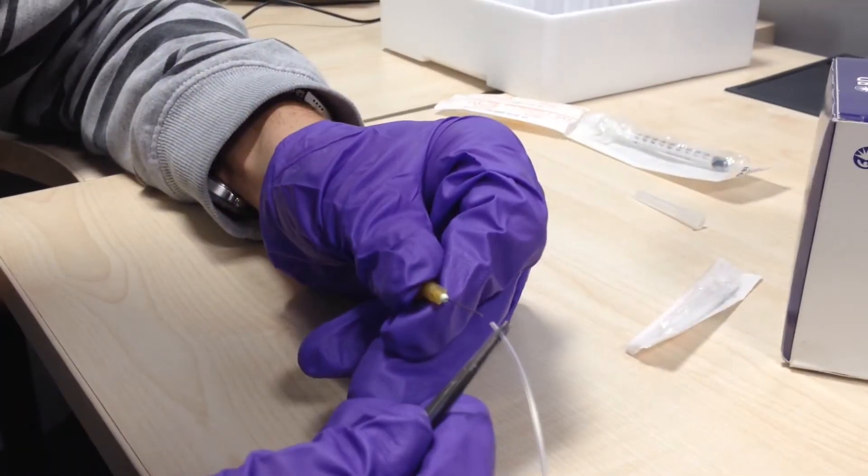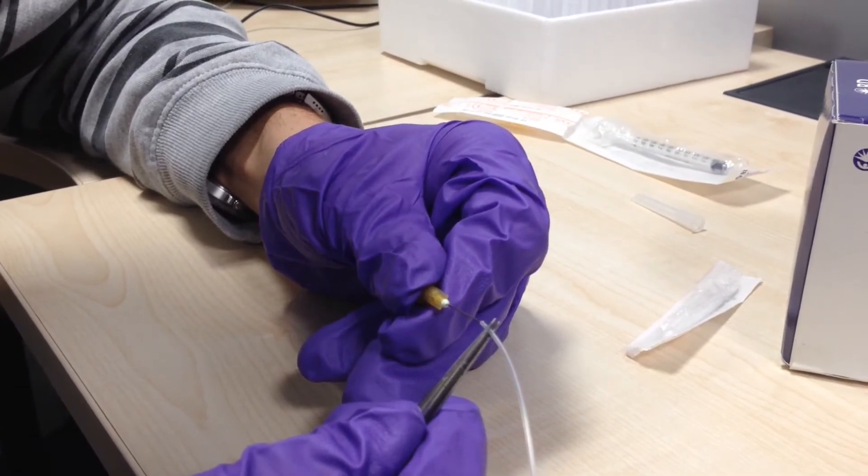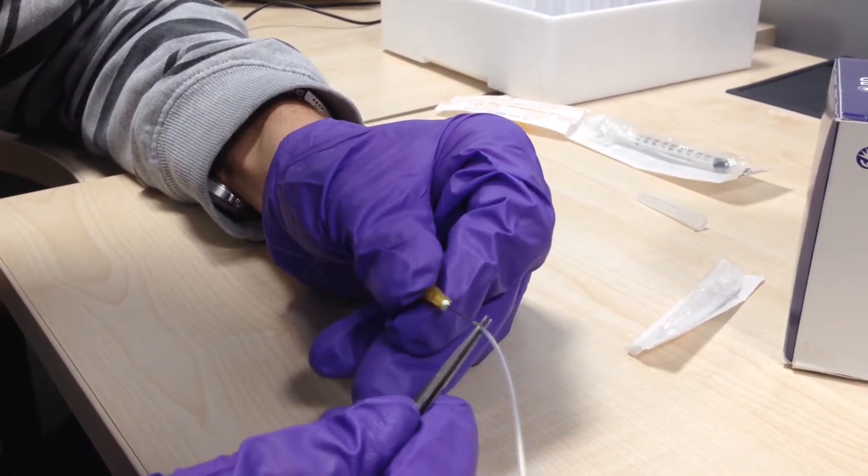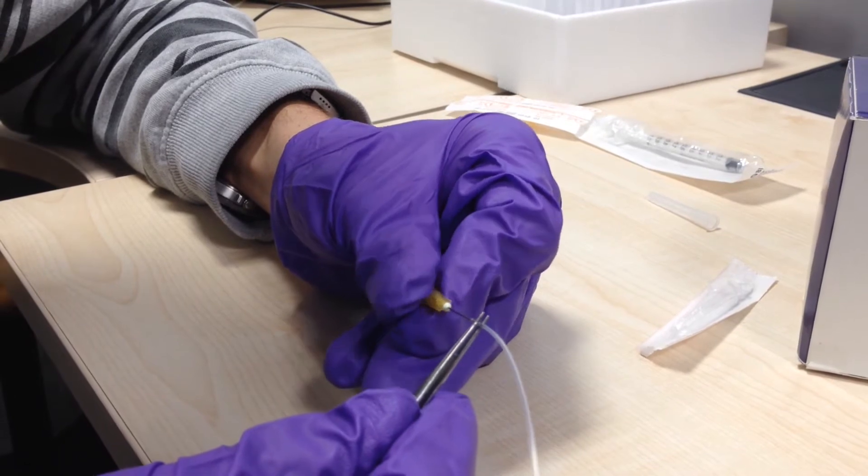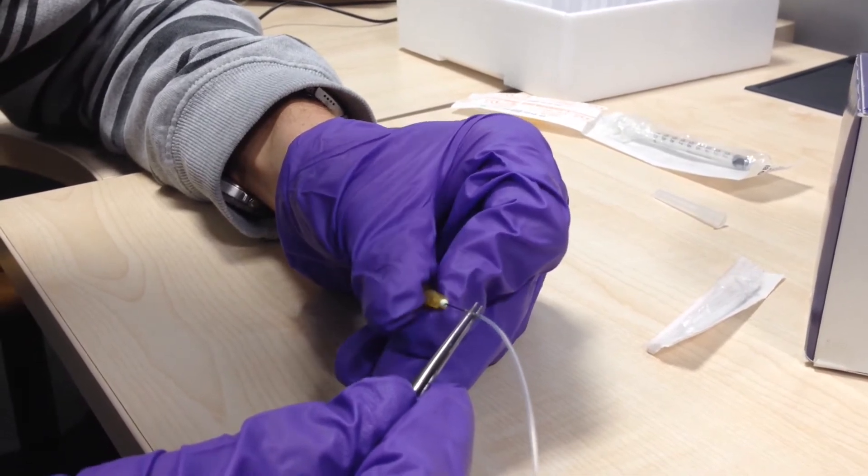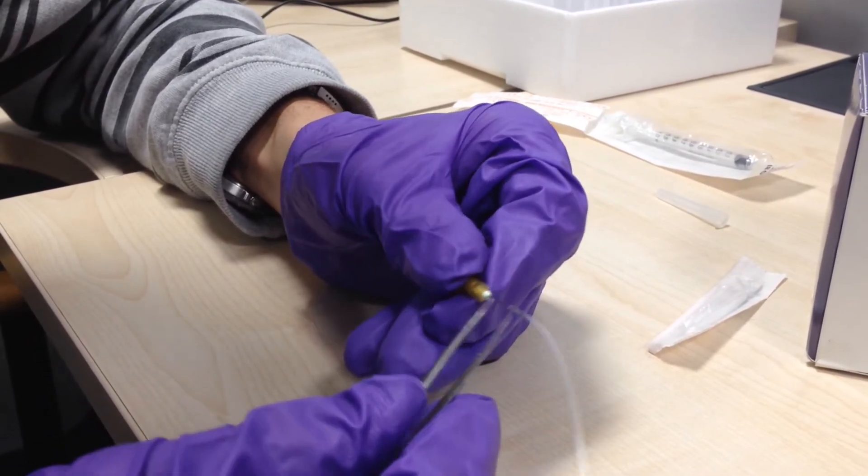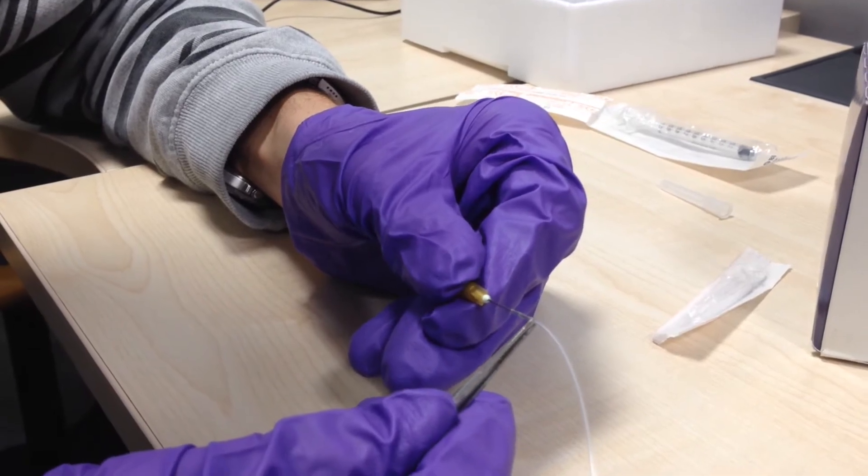This is how you connect to the needle, just slide it on. Give it a little twist as you push it down to get about half a centimeter of the needle inside the tubing to stop it leaking.